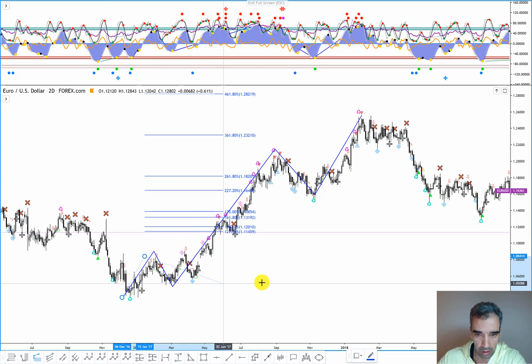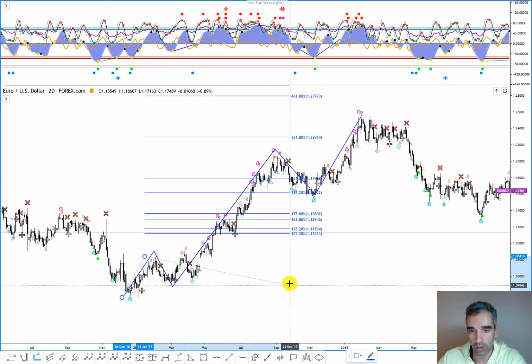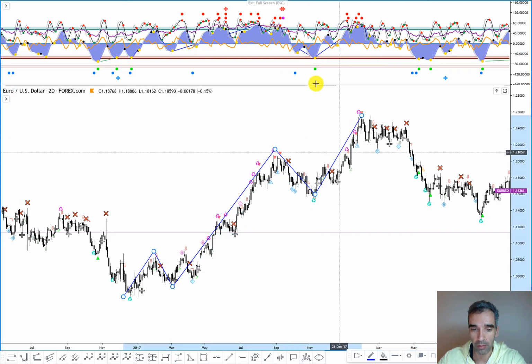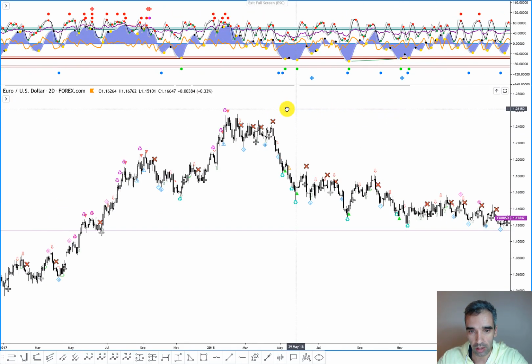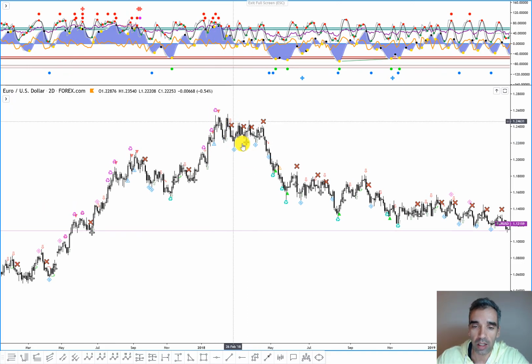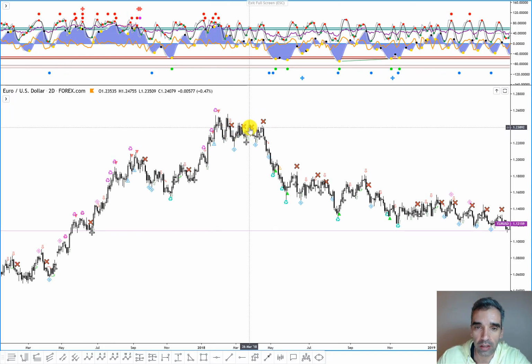So you see, we do our measurement, the move goes almost to 3.618, almost there. We retrace and we finish our wave. So very extended 1, 2, 3, 4, 5 waves clear on this movement, and the indicator was showing that this was coming to an end. We have our top here, making lower highs in price, having divergence, and then crashing down.